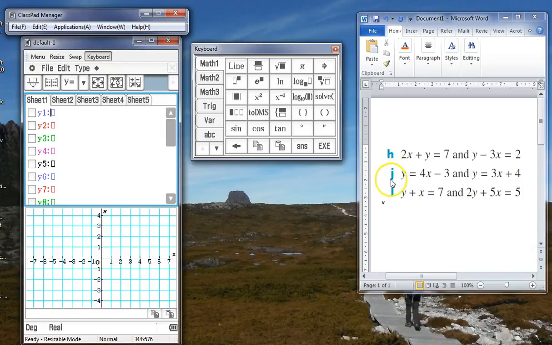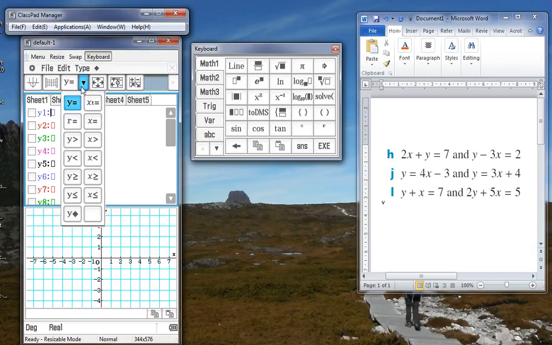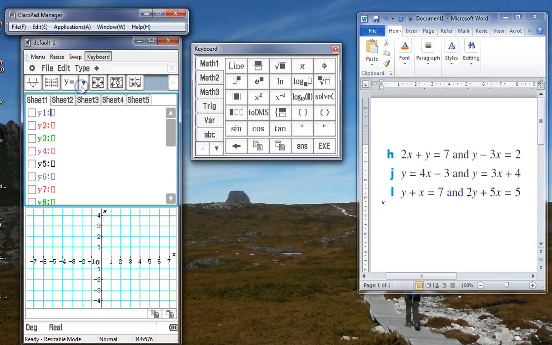Now J has both the first equation and the second equation where y is the subject, so we don't need to do any changes to these at all. All we need to do is enter them into the calculator as they are written. So y equals is already done for us, and we know that by looking at this tab here with the y equals. If we needed to change it, which we will be doing later on, we can always change it to x equals or do inequalities. But we're interested in y equals today, as that's what our equations are in the form of.